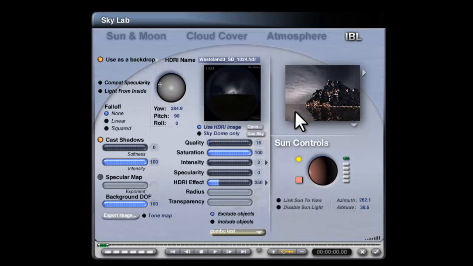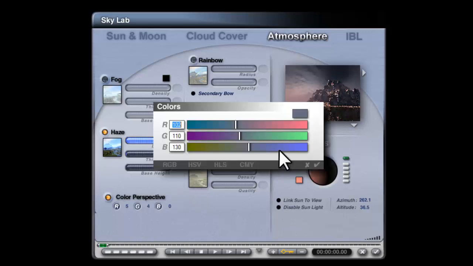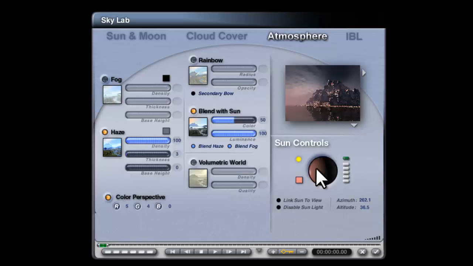I'm going to position it there on the horizon. I'm going to have some atmospheric effects. So let's have some haze effect. I'm going to make the haze HLS. So just hold the Alt key down, click on the colour swatch. Let's give it a strong colour there. And I'm going to put the sun in that area there.